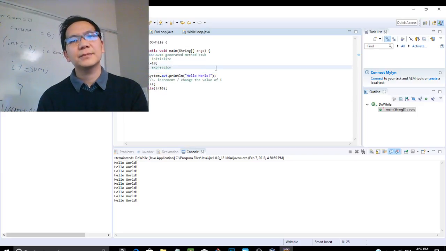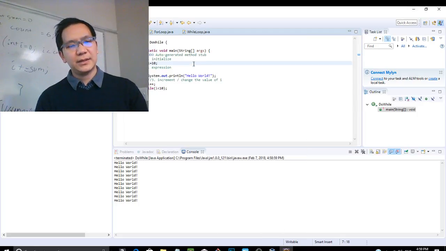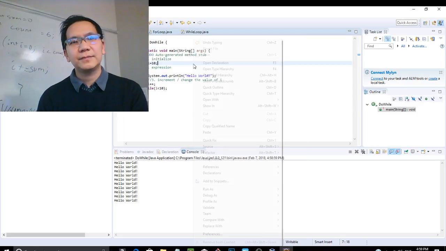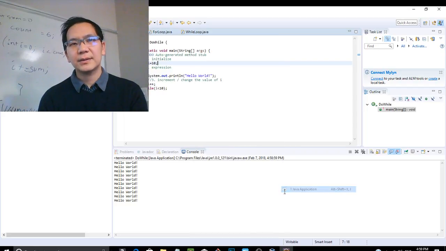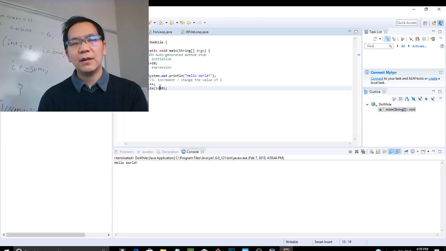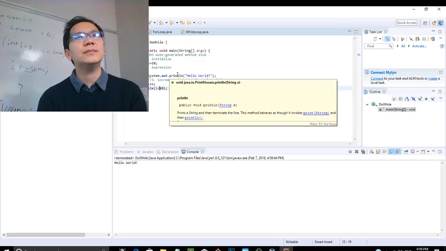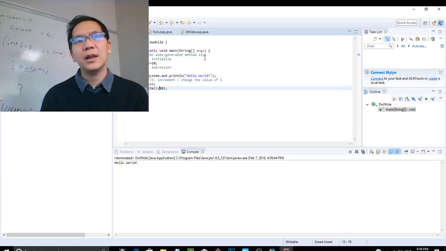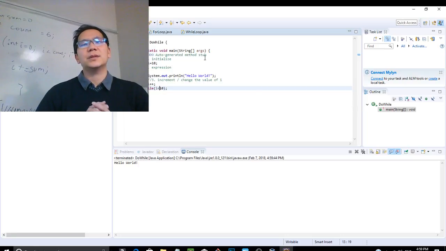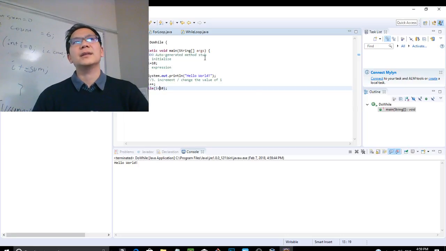Meaning what? If I run this statement, what will you get? 1 hello world. Because it's going to run it, print it, and evaluate it. That's why it's false. It never goes back in the loop. So there's one difference between do while and for loop and while loop. It's going to do at least once.